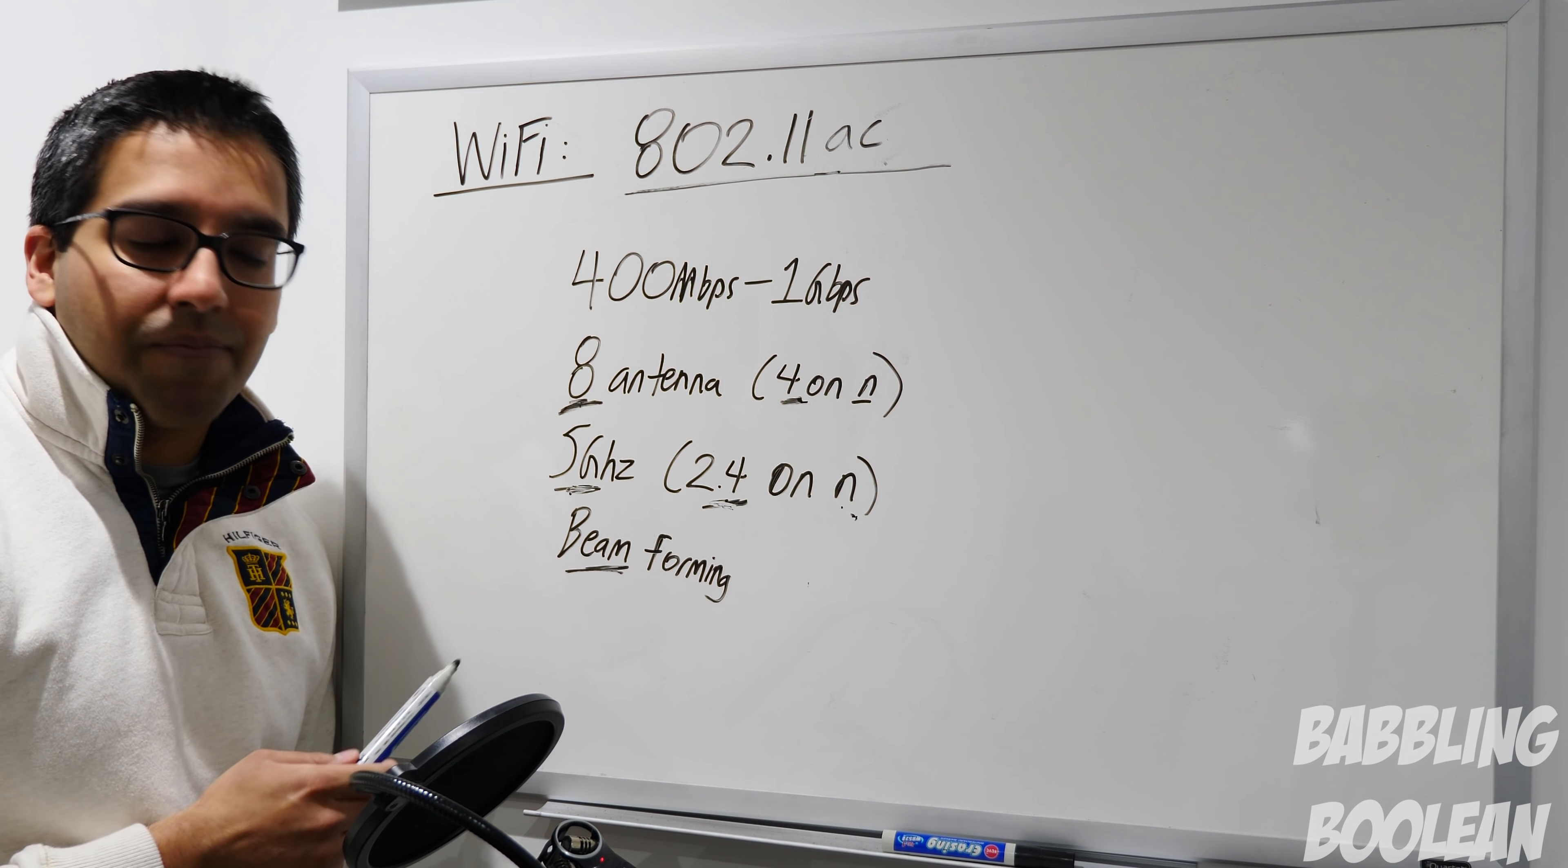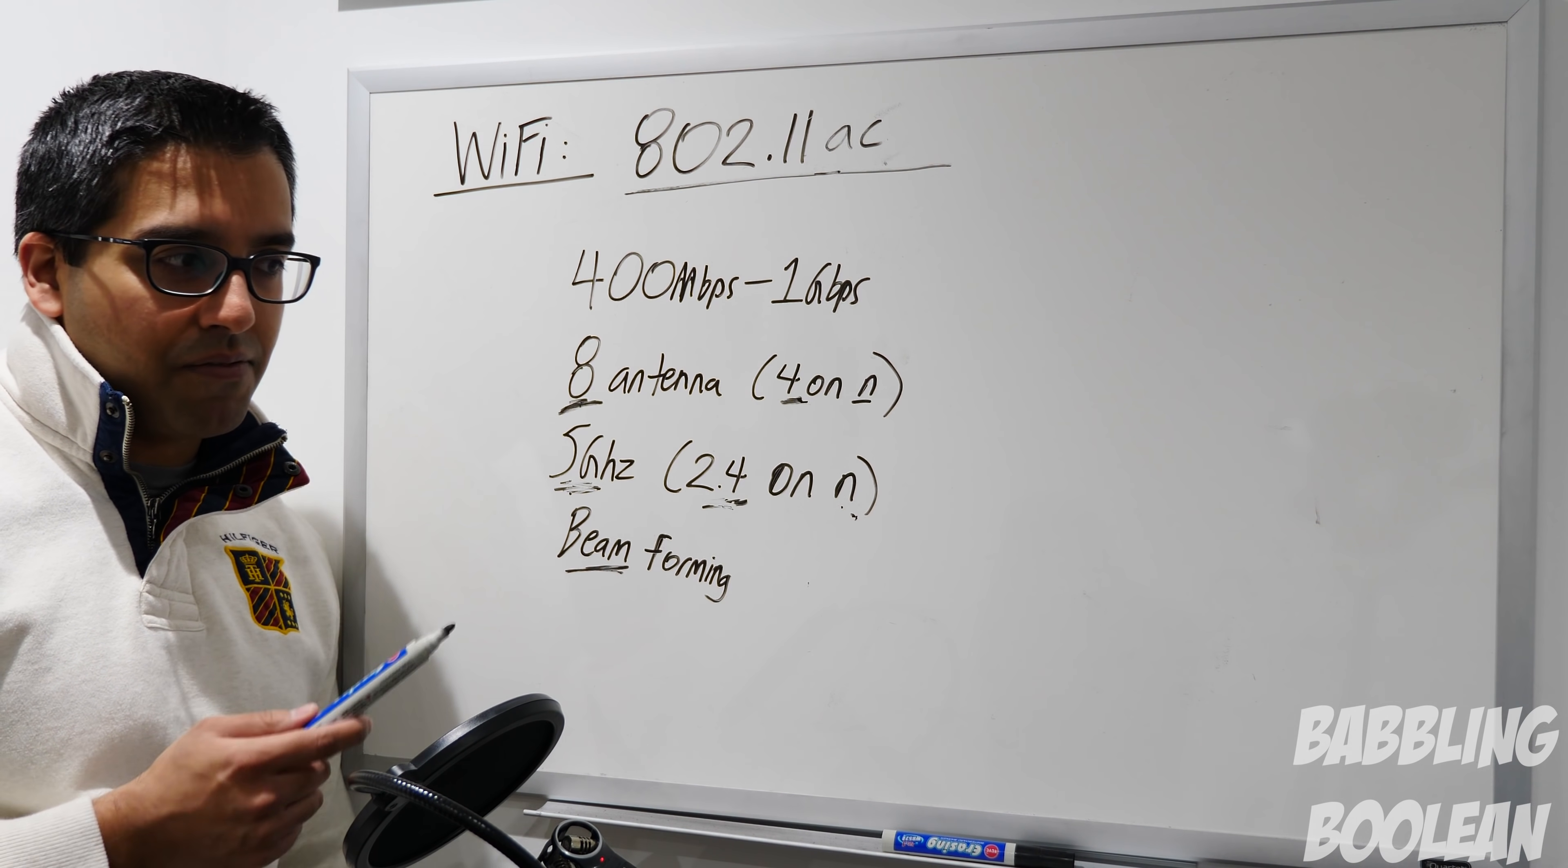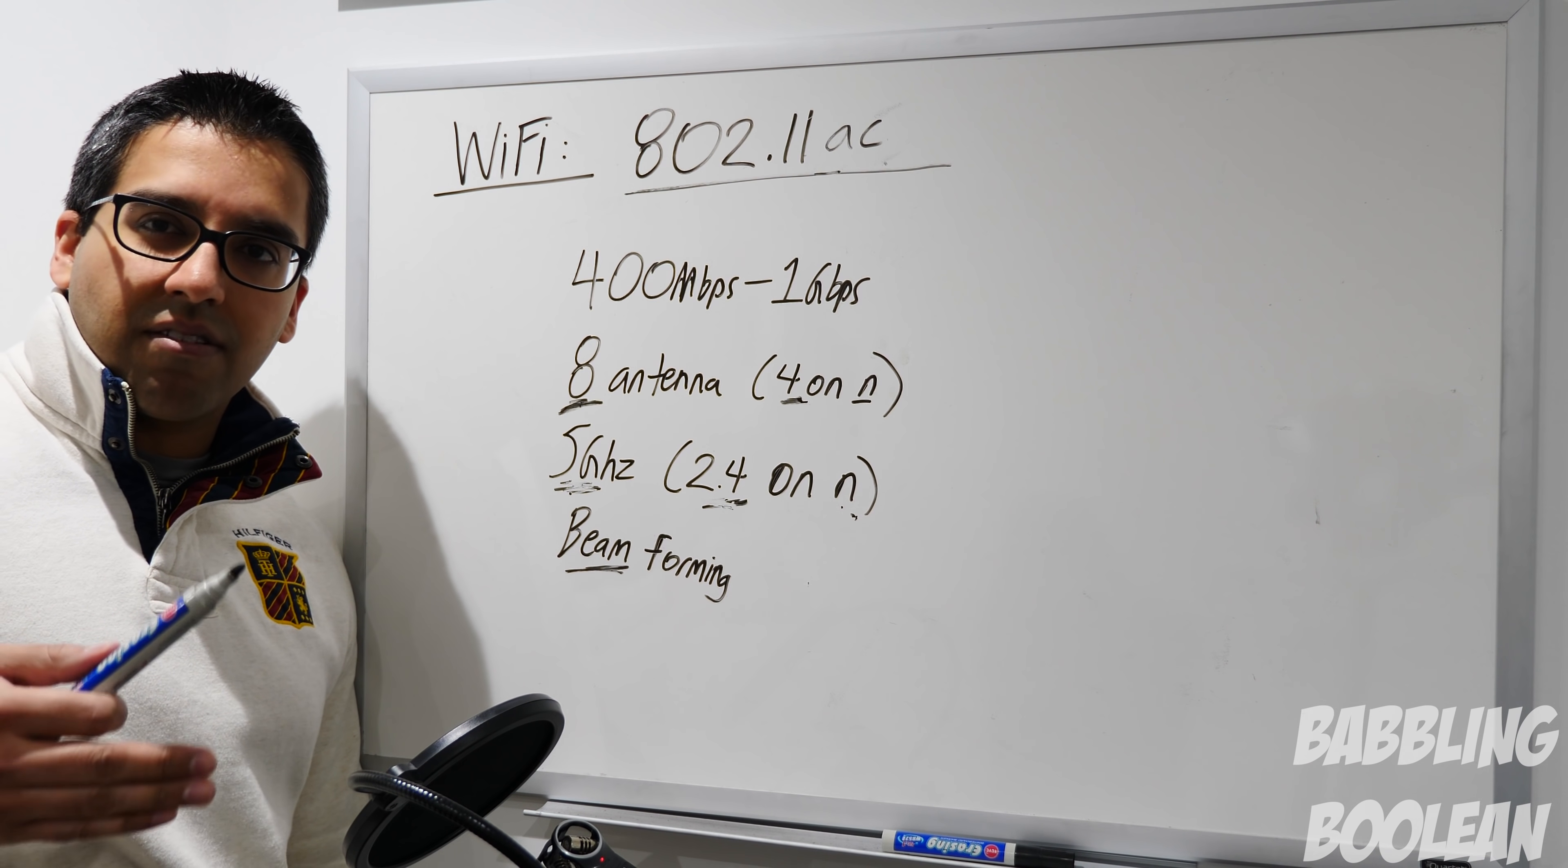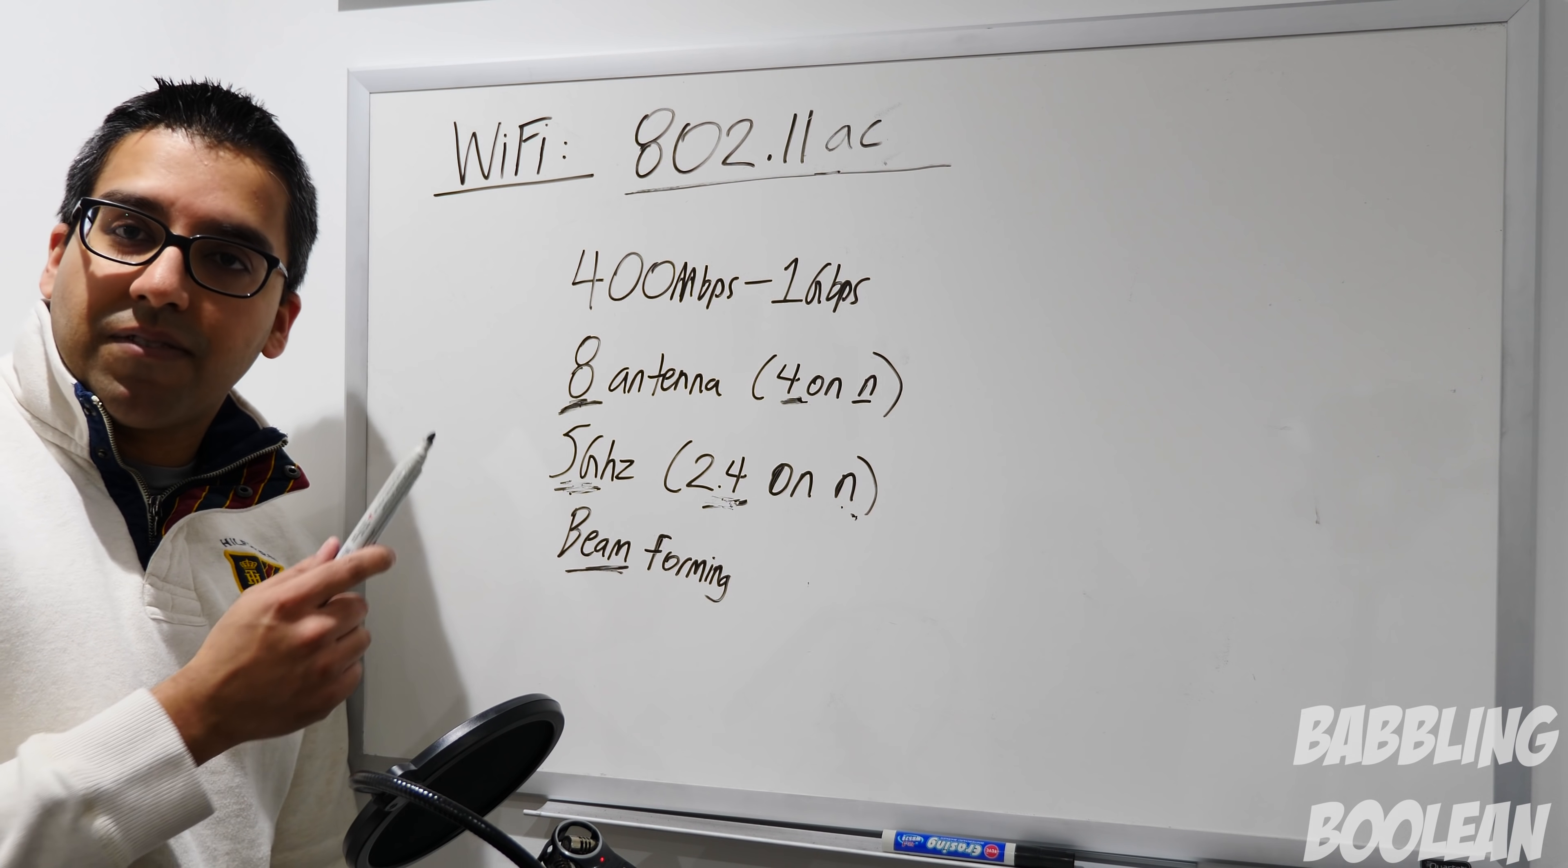The thing about 5 gigahertz frequency in real-world experience for me - I'm running the ASUS RT-AC68U wireless router, link to that review is in the video description. It's a bit of a mouthful. When I'm connected to 5 gigahertz signal on this router, AC signal, I'm only getting about 50 feet. So I just reach like the beginning of my driveway, right to near the front door or the front of my house. When I run on 2.4 gigahertz frequency, I can reach the end of my property, so right where the street begins and my driveway ends. So the signal is way better on this.